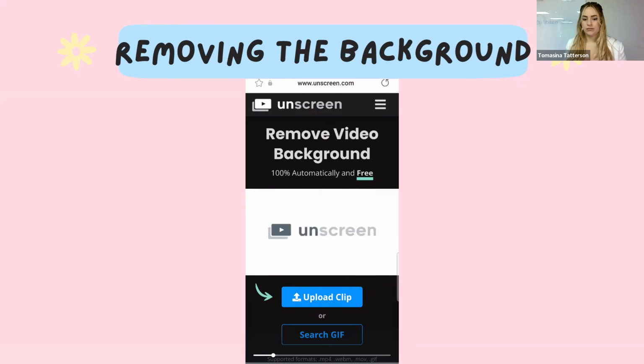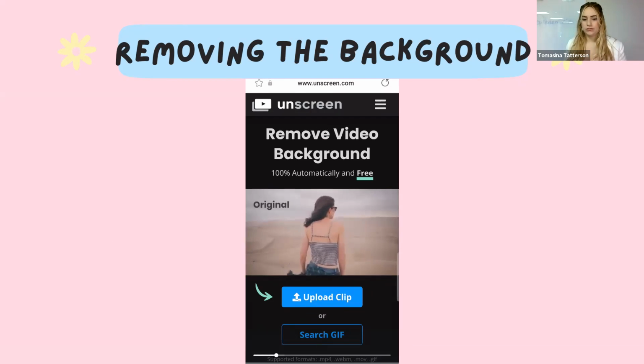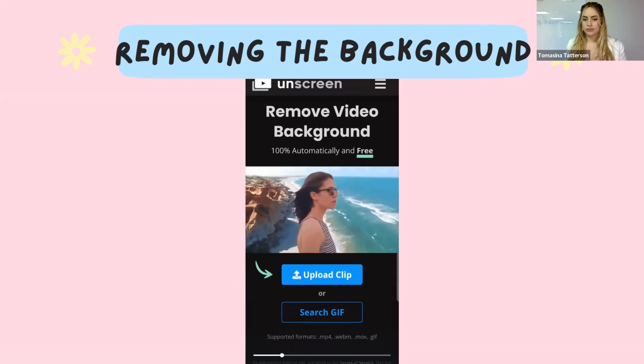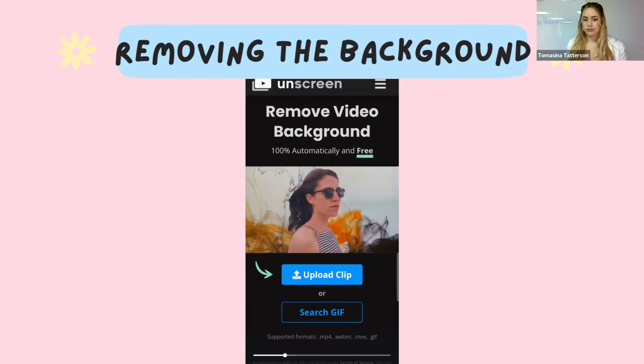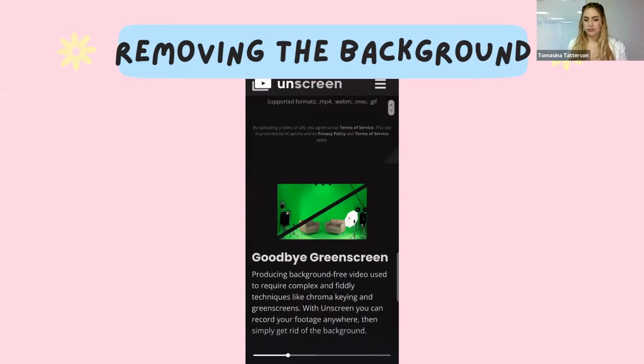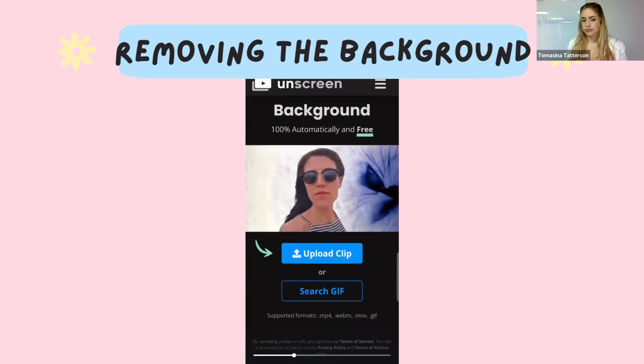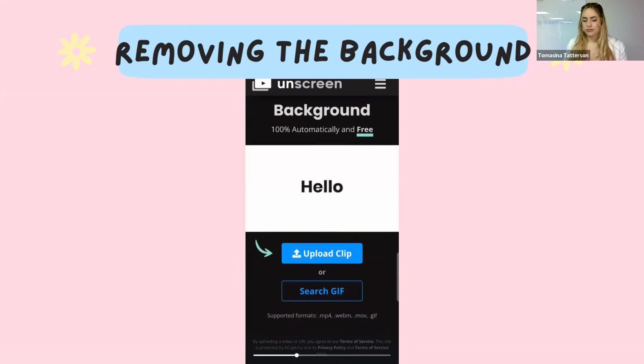It's a third-party app that can remove the green screen background. It is free, however, it will have a small watermark on the right. It's pretty see-through, but you could pay their membership fee and have that removed. Now, I'm going to show you guys, I think there's a way that you can actually remove it, and I show it on here too.